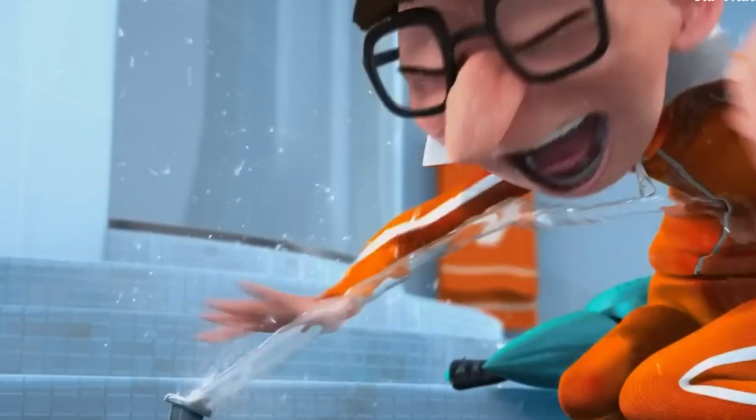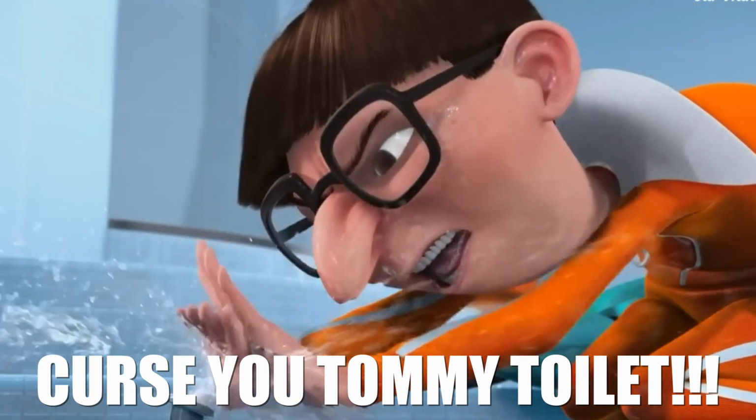My home office is right below this bathroom, and during the day, Tommy likes to leak water out of his tank and then constantly runs water in order to fill it. Over the course of the last 4 years, I have put 3 brand new flush valves in Tommy, but Tommy doesn't like any of them. He breaks them frequently. Curse you, tiny toilet! And as a result, he disrupts my work and inflates our water bill.